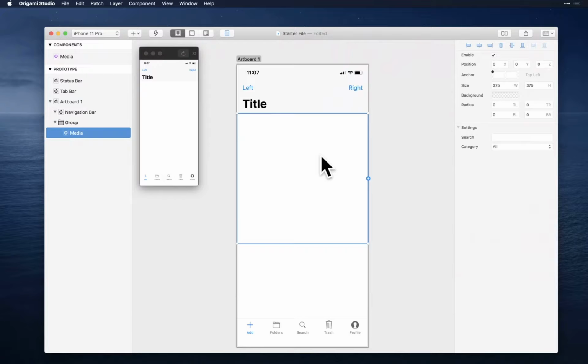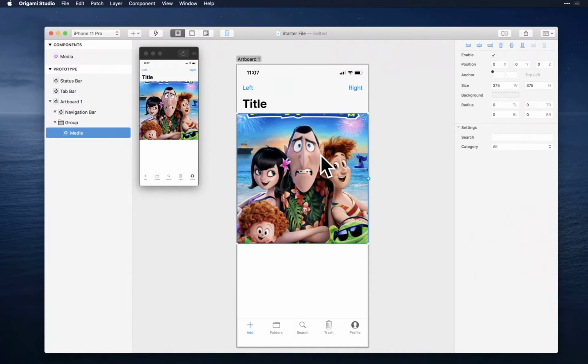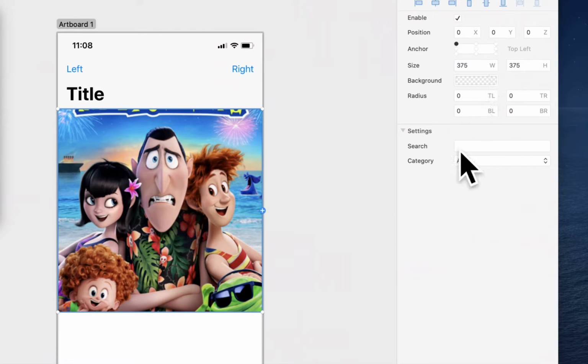It's a data component, and what it will do is pull in any information we want from the iTunes API. So that's any item that's available in the iTunes store. What you'll see here is it has its own properties. And as the search entry is empty, what it's actually doing is it's calling upon a random top 100 movie, or actually from all the categories. It's calling in a random top 100 from all the categories.